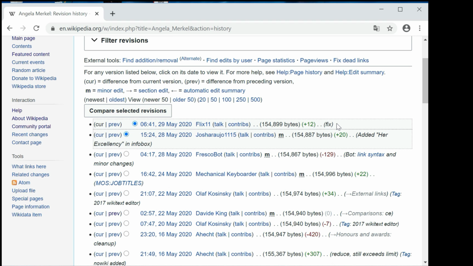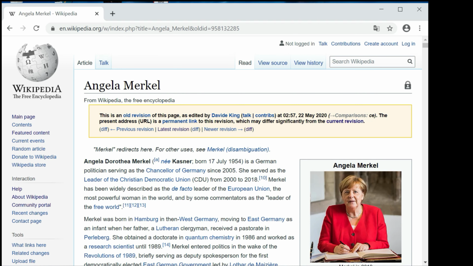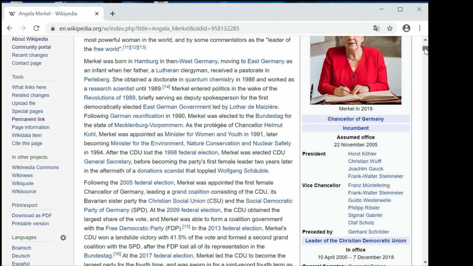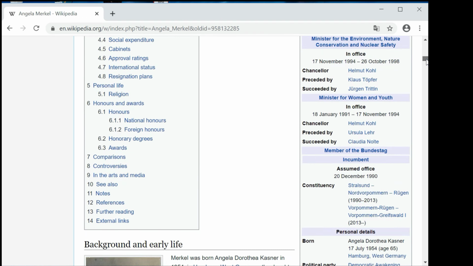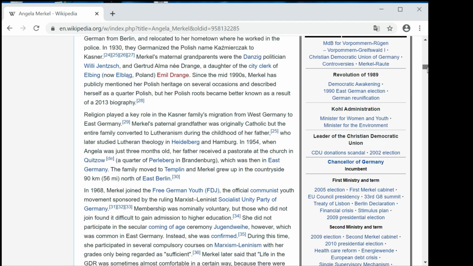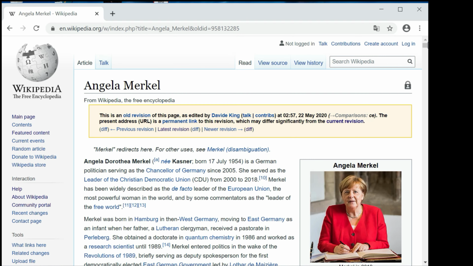Okay, if I want to see an older revision, I can just click on one of those older dates to see that older revision. Take this one. Now a yellow box has appeared on top of the article, pointing out that this is an old version of the article which I'm looking at. And when I scroll down now, I will have difficulties actually to find what is different between this version and the current version, and to find out what exactly has been changed compared to previous versions.